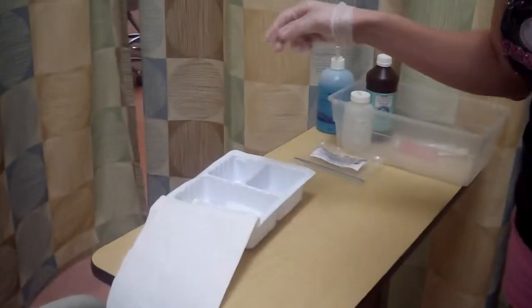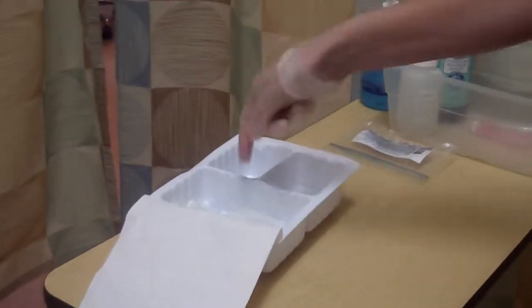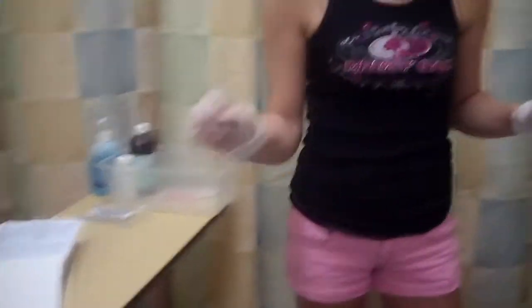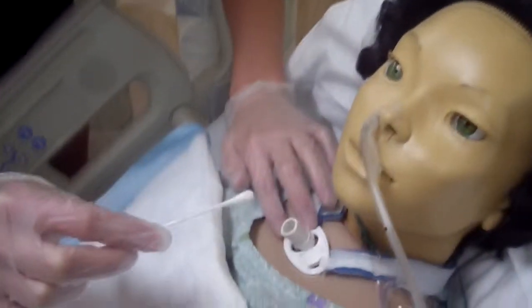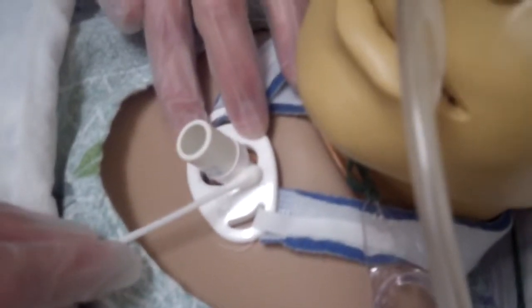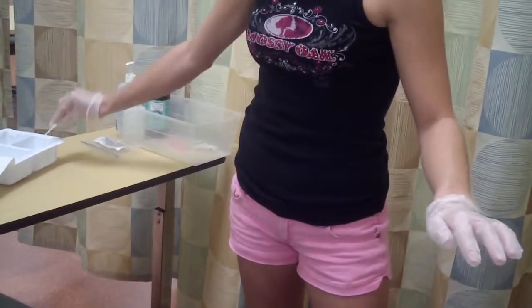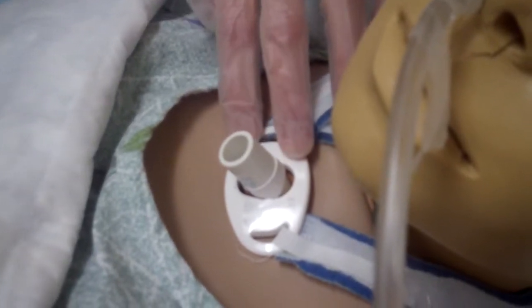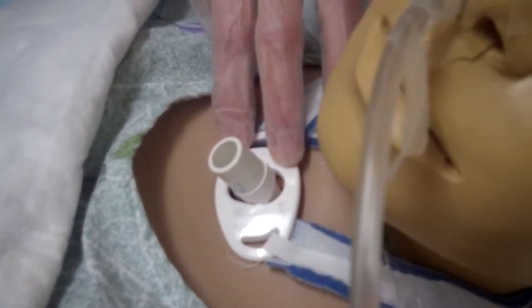And I'm going to come back over to my sterile field and with my dominant hand grab a Q-tip, dip it into the saline and come over here and clean the top of the faceplate. I'm going to use the Q-tip and roll from the stoma outward, using it only one time. I would throw it away, grab a new Q-tip, dip it in the saline, come over and roll stoma outward once again. I do that as many times as necessary to clean the top of the faceplate.